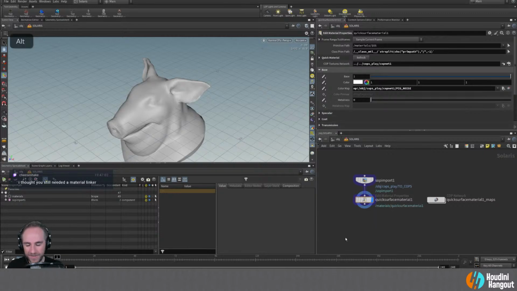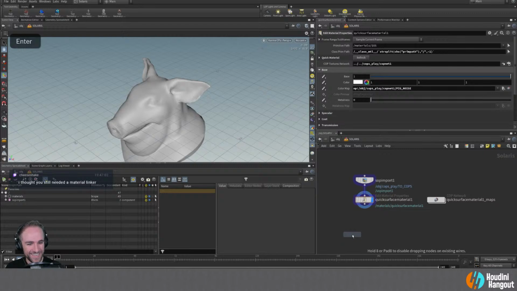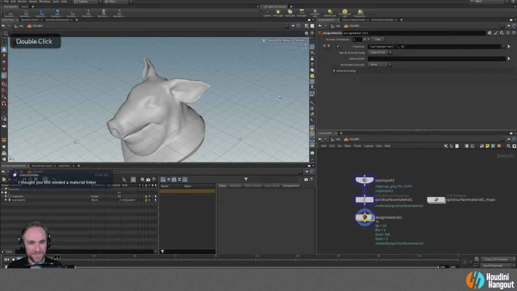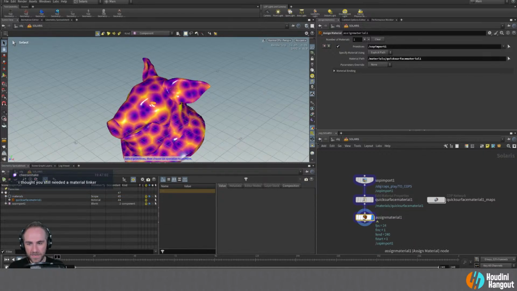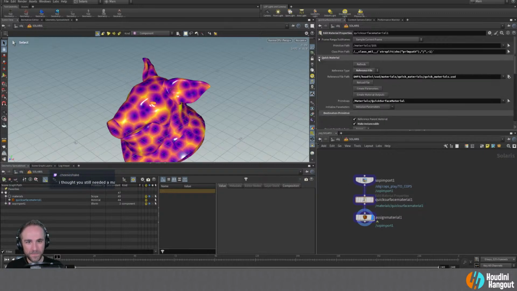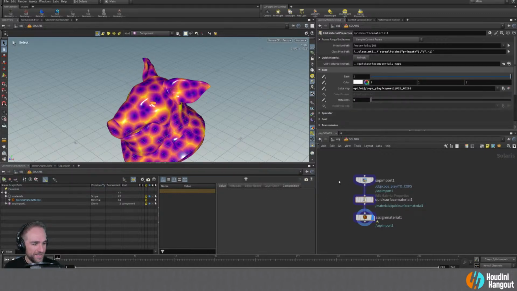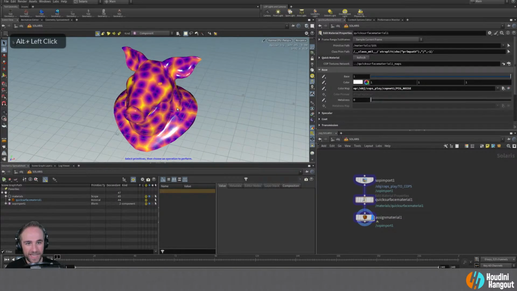Oh, yeah. You're right. You are right. Yes, I'm one step ahead of myself here. So we can just do this. Materials, quick surface material. There you go. And there we are. Yes, it did work. Okay, beautiful. I was worried it wasn't going to work. Now, what if this is like that? Does it matter? It doesn't matter. Cool. So there we go. It's working, came through. We've got our render. It's all doing its thing.